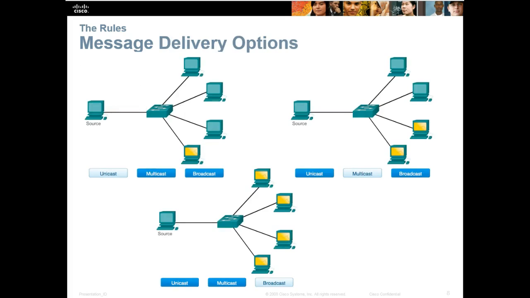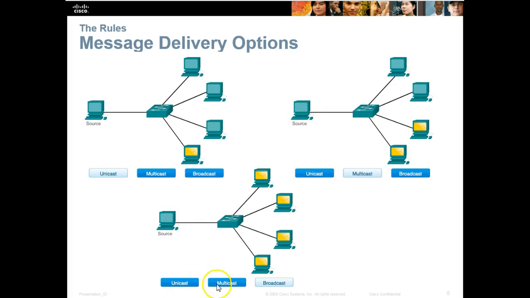Now, in computer communications, we have a few different delivery options, and we'll learn about these more. We have broadcast, unicast, and multicast. So this first one here is unicast. In a unicast, we go from one computer to one other computer, just one destination for the message. But we also have what we call multicasting. Say you're watching a movie from Netflix. It's coming from the Netflix server to you and to your neighbor, but not to anybody else. So multicast is one to many.